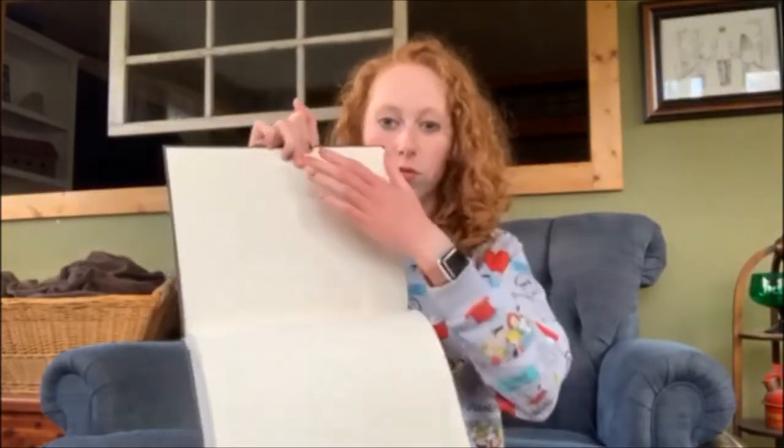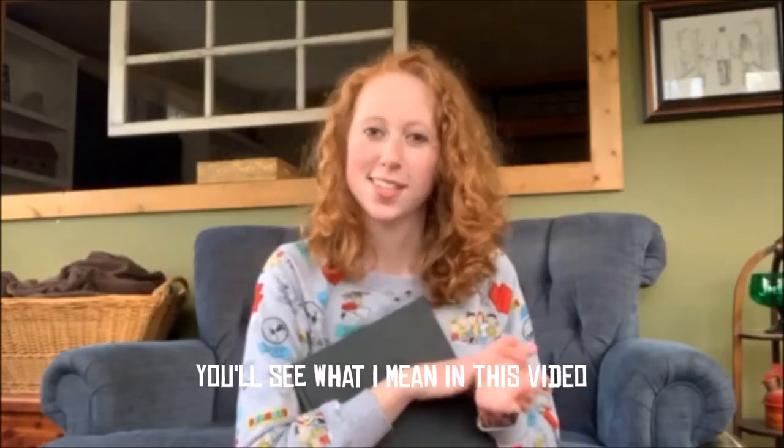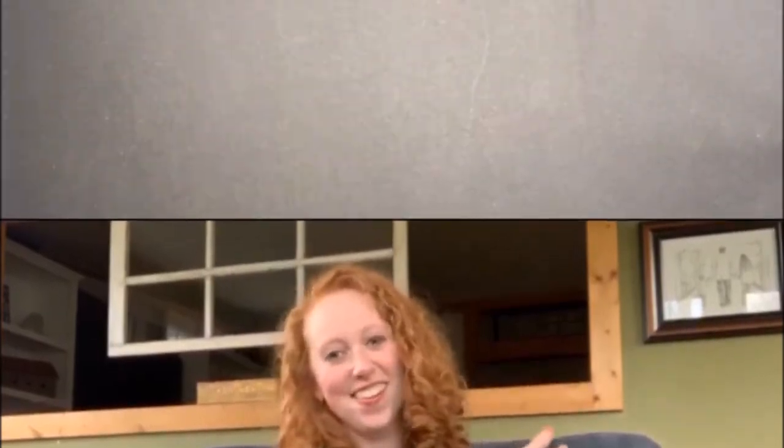Decorating the front of this sketchbook. Now, in the past, whenever I have worked with sketchbooks, I have filled the pages with the actual final products, but this one is actually going to be sketches of the ideas in the videos. I hope that makes sense, but we're just gonna get on with the videos, so let's go.